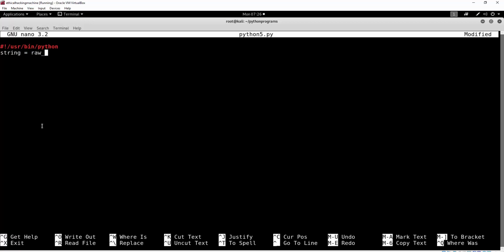So raw input, in order to take the input from a user, and basically type any string you want. And right now basically the user will get this input to specify any string it wants, and right now let's see what we can do with that. Let's try to reverse that sentence or any string that the user inputs. So let's do that. We will be reversing everything a user inputs.